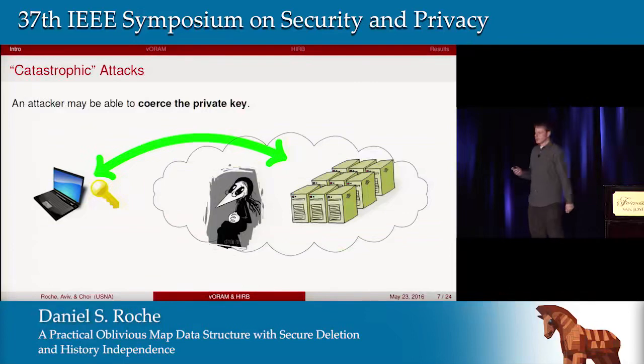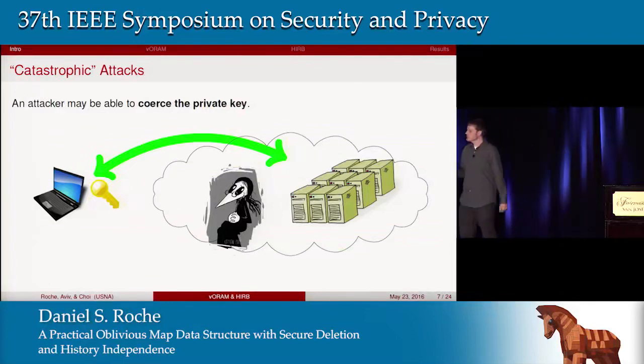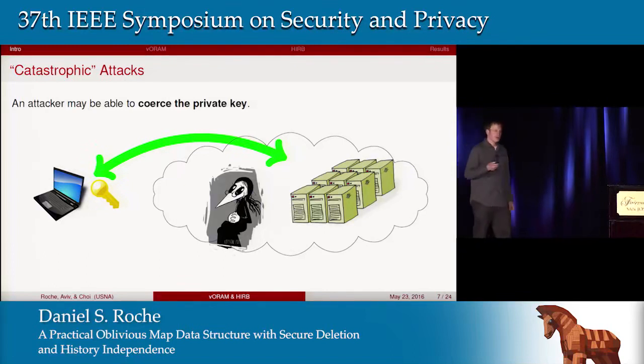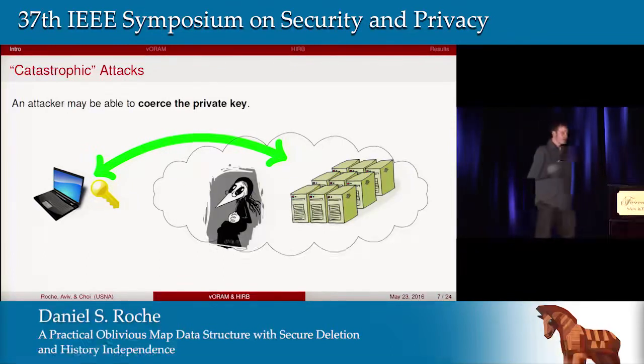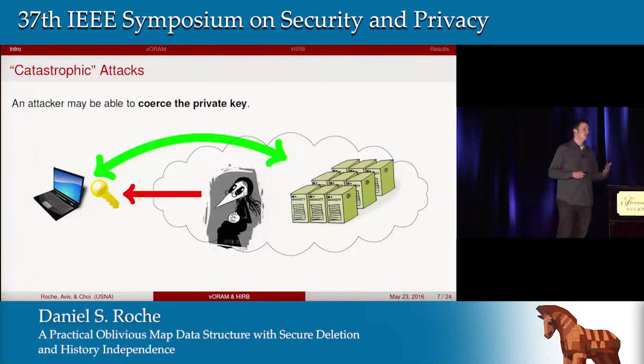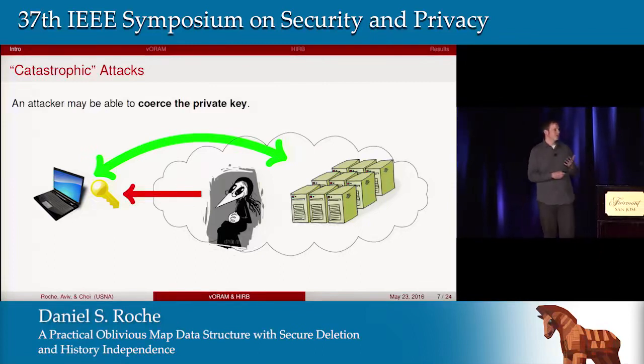All right, the third thing we looked at, if you were at the last talk in the first session this morning, was looking at multiple attack vectors. And there was this nice picture of someone stealing your cell phone. So what if the spy that's been listening to all of your cloud communication and knows everything that you've ever stored in the server, what if they also coerce your private key? This is what we call a catastrophic attack, and it is catastrophic. All of your data is definitely going to be revealed, whatever you're storing, because they have your private key.